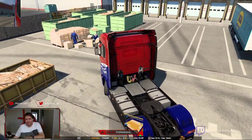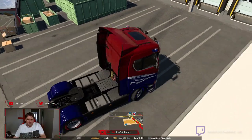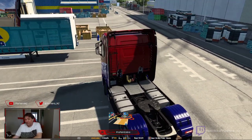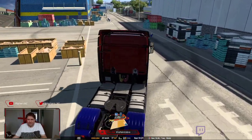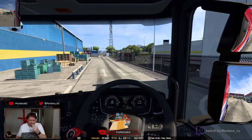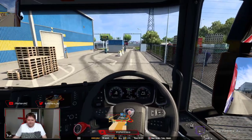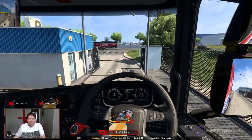If you do drop off, if you do take a job to IKEA or pick up from IKEA in Porto, I'd be very interested to know if anyone ever comes in this way. And this is where you have to pick up, because it may well be, even though you don't necessarily go through the main area, depends on your game setting options. Sometimes you don't actually have to go to that point and be told where you want to park. So you may have, but yeah, so that could be interesting as well. So that's IKEA in all her little glory.